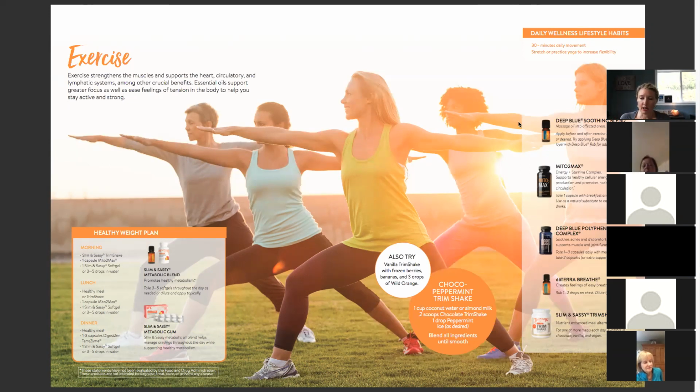The next one it talks about is the Breathe. So if you got any of the packages, then you had Breathe in there. That's our respiratory blend. It's usually one of the favorites. It's so quickly effective, and you can see the benefits right away. So make sure you're using that. You can put a drop on your hand, rub your hands together, breathe it in. If you know somebody that has tight airways, they can breathe it in through their mouth, take the Breathe into their lungs and help open up their airways that way. You can put it in the diffuser. This is the kind of year with spring coming and summer that stuff starts blooming and people's allergies start kicking up. So that's a really common one to use.